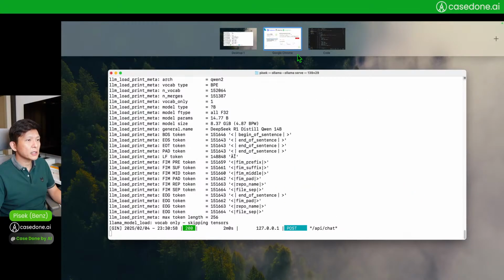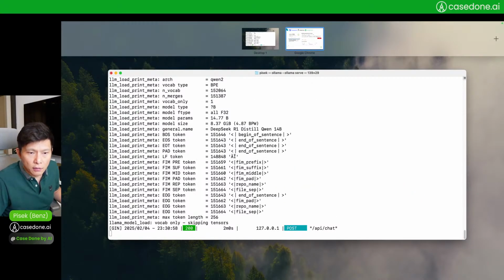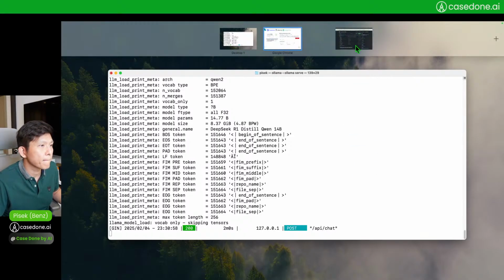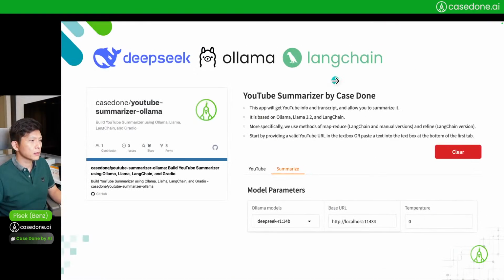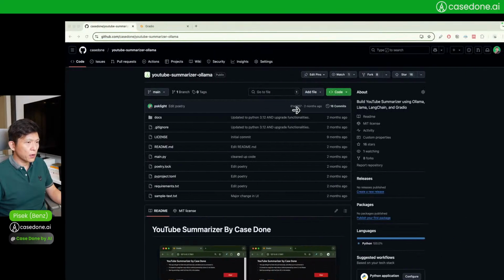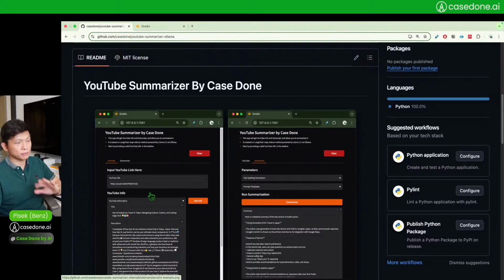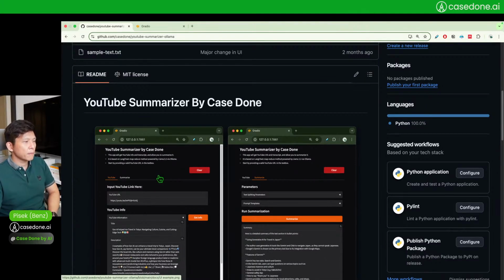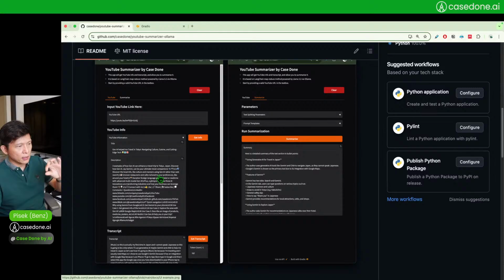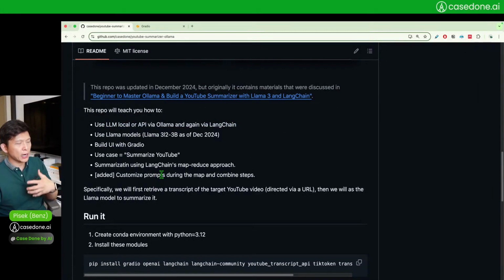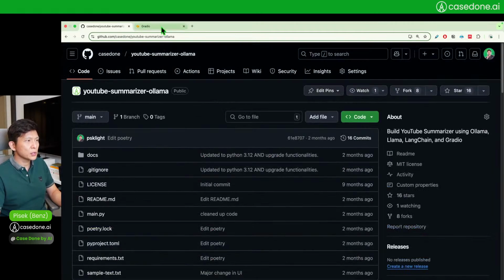So let me actually put the right page here. If you come to my GitHub, you can have this repo, you can clone it. Basically what I made here is a UI interface, and at the back you have Ollama serving in combination with LangChain, and also some programmatic tooling allowing you to pull in information from a given YouTube video.